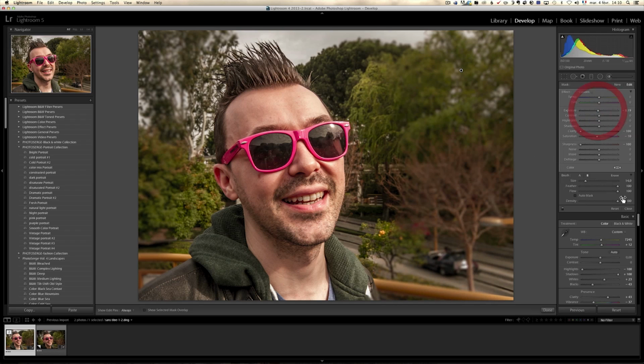Something like that. And as he got closer to the person, he got the flow and the density to come down a little bit. And then actually probably a bit more flow and density. And just erase. The whole idea is to blur the background so that the person stands out, like a shallow depth of field. And he shot this with a very old lens from about 20 years ago.